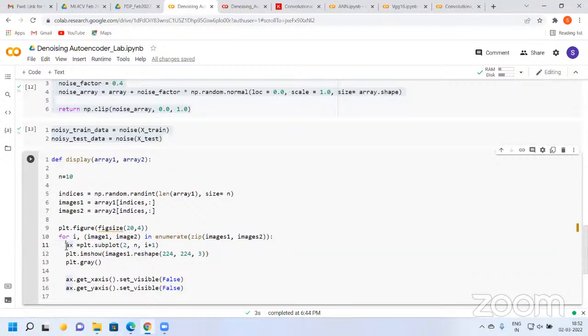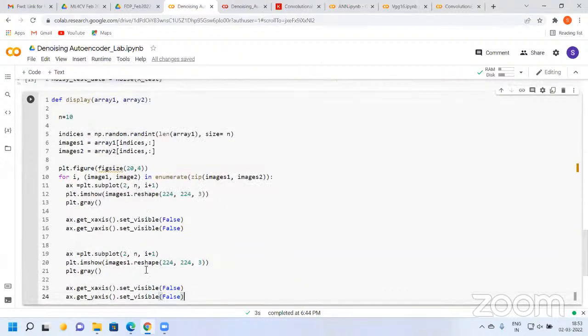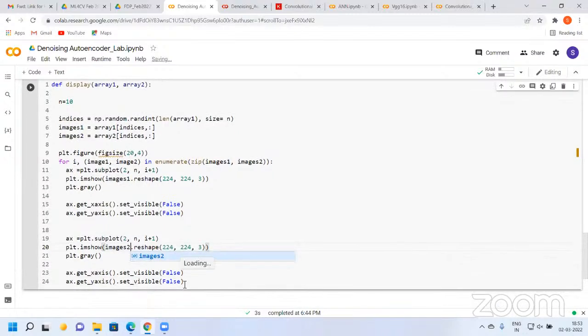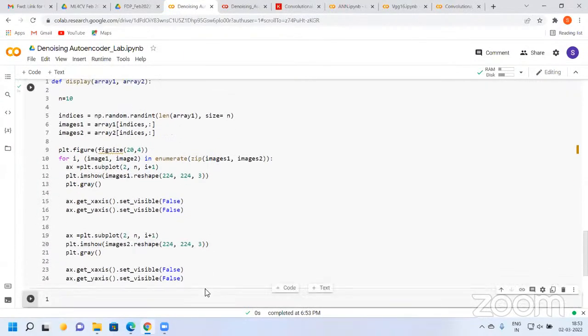So my another plot will be having the images too stored so that we can see that.